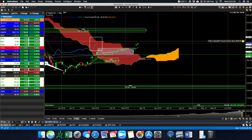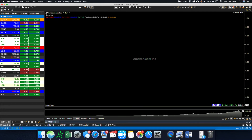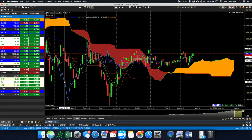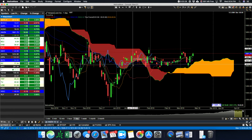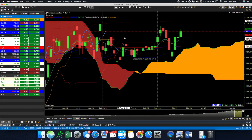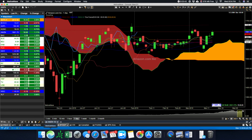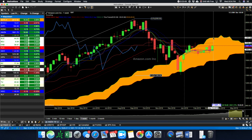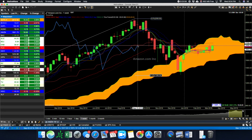So the next thing we're going to look at now is, we haven't looked at Amazon too much, but Amazon is still in an upward move. Let's just highlight the Chikou span here. And the Chikou span is here. So, no, it's not. It's right here. So it's actually moved up through the cloud. So up and away for Amazon on a daily basis. On a weekly basis, we're seeing that we've got resistance coming at the top of the cloud, which is at 1,800 approximately, but we're going to see some resistance here with the Chikou span at the Tenkan-sen.